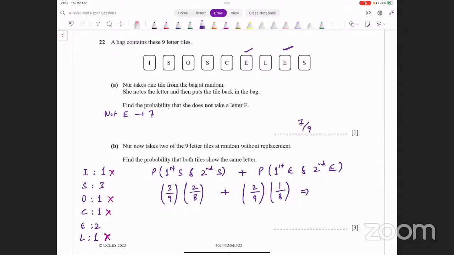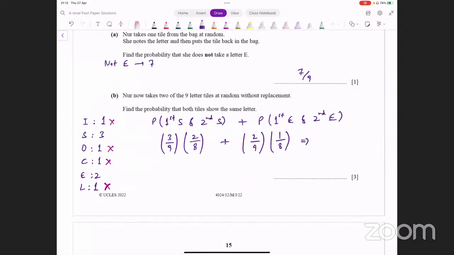Oh yeah, I forgot calculator is not allowed, so you can't do that. Let's simplify this. What do you have in the numerator? Let's keep it as it is for now because both denominators are the same, so otherwise we would have to take the LCM. You have 6 over 72 plus 2 over 72. Okay, that gives me 8 over 72. And now you can simplify this. 72 over 8, how much is that? 9, right? So it becomes 1 over 9. That's the probability that you're looking for. It doesn't ask to simplify here, so you could just leave it like this as well if you wanted, but it's better to simplify. It gives you 1 over 9.